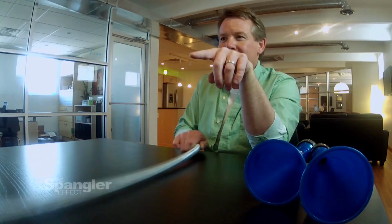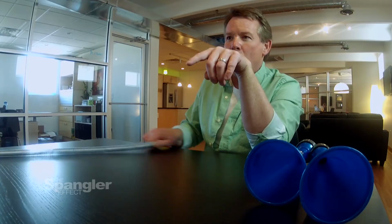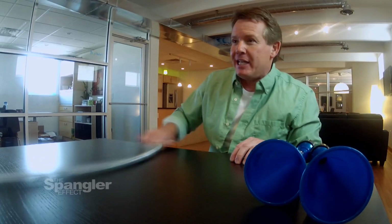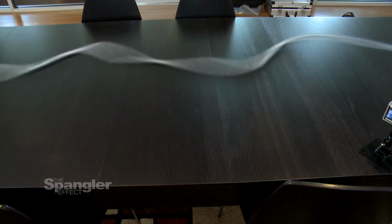The amplitude is how high it is or how loud it is. The frequency is represented by the number of waves that we have. So there's not much frequency here, but I could change it like this. Now we have lots of frequency. We have multiple nodes, and I'm making it louder by increasing the amplitude. Well, this is fun on the table, but what makes these fun is the sound that you get.